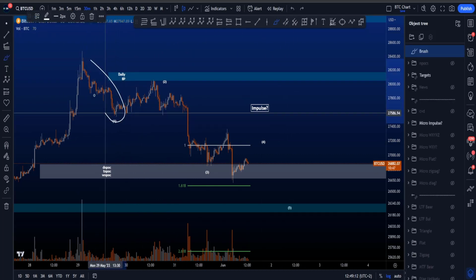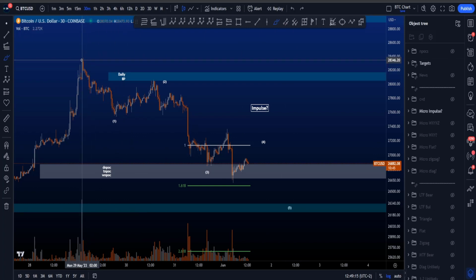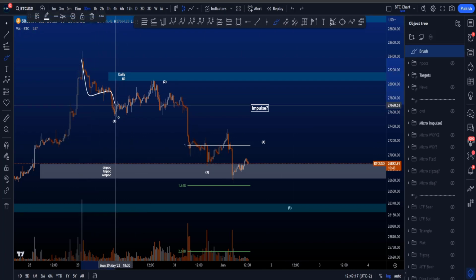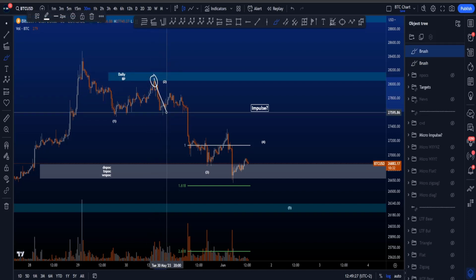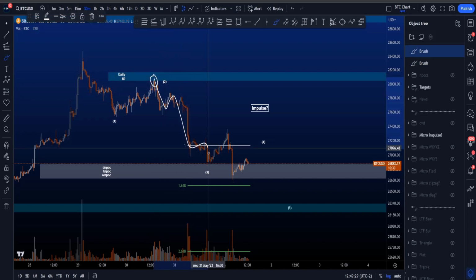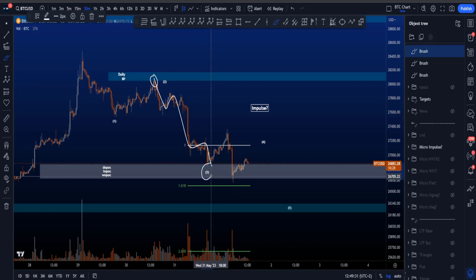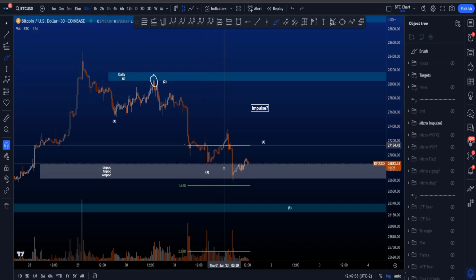Of course, this wave 1 is not a very clean impulse, but we've seen that more often. It looks a bit more 3-wavy, but it has to be a 5-wave structure in this scenario. The high of wave 2 is a little bit of an either-or. If the high of wave 2 is over here, you can count this as a 1, 2, 3, 4, and then a 5-wave structure to finish this wave 3. So that would work very nicely.